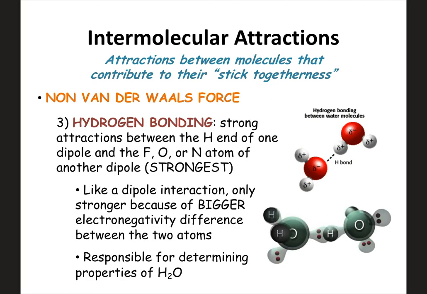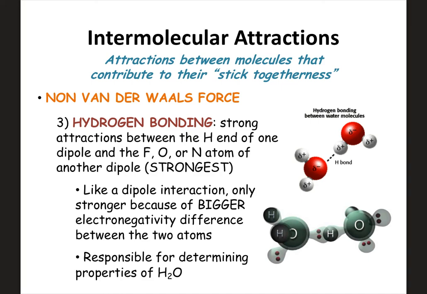And the third type of IMF here is hydrogen bonding. The name is a little misleading. It's not a real bond. It's just one of these attractions, okay? It is literally just a stronger form of a dipole-dipole interaction, okay? It forms anytime you have hydrogen bonded to one of these three elements, fluorine, oxygen, or nitrogen, okay?